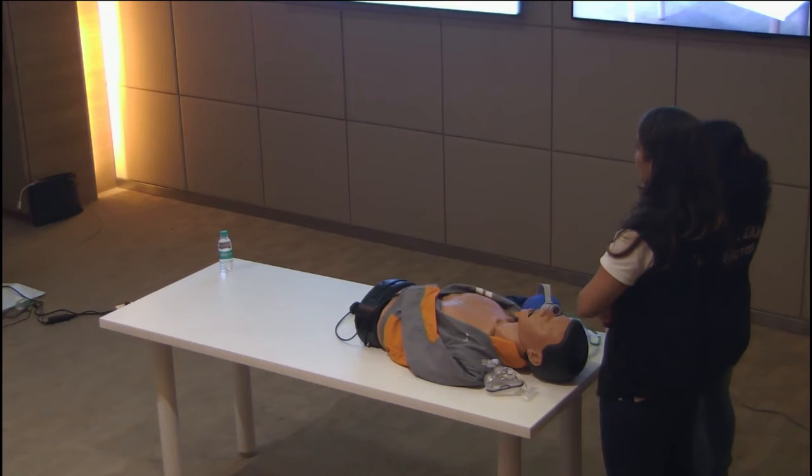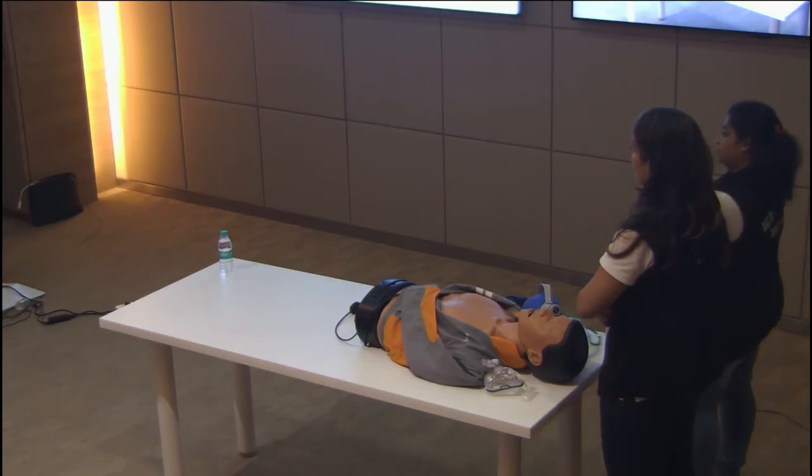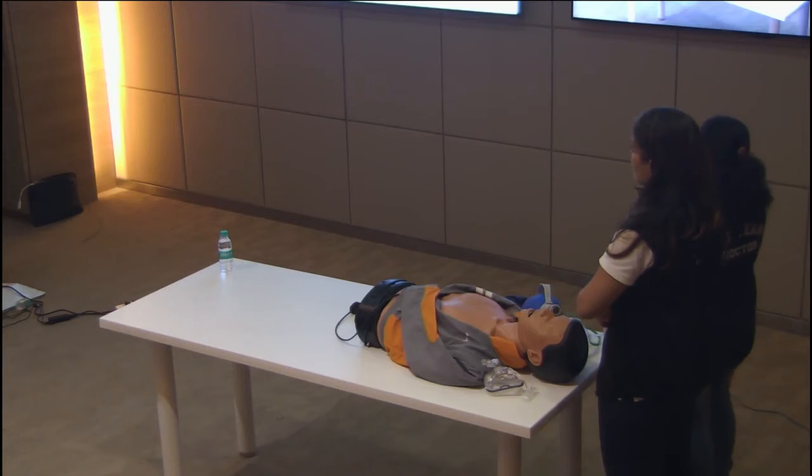And in what position do you like to do it? You like to do it in the propped up position. You have to pre-oxygenate this patient in the propped up position primarily because supine sucks, not just because it sucks, but because 386 versus 283 is the tidal volume, and that is the time it takes to desaturate if you were supine versus propped up. So the head high position is actually good during pre-oxygenation.